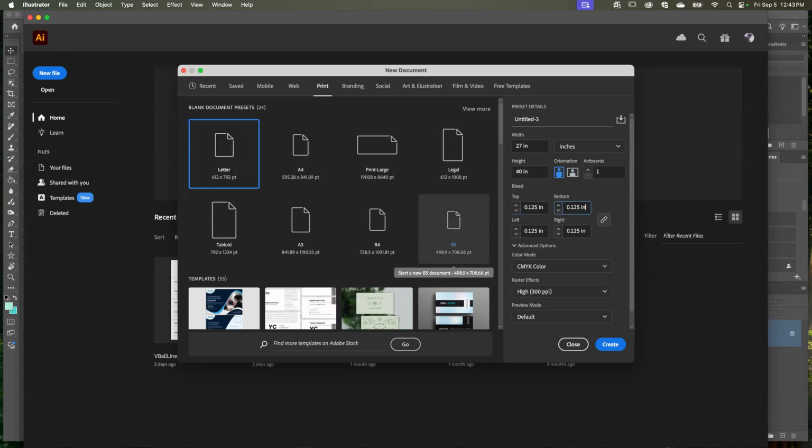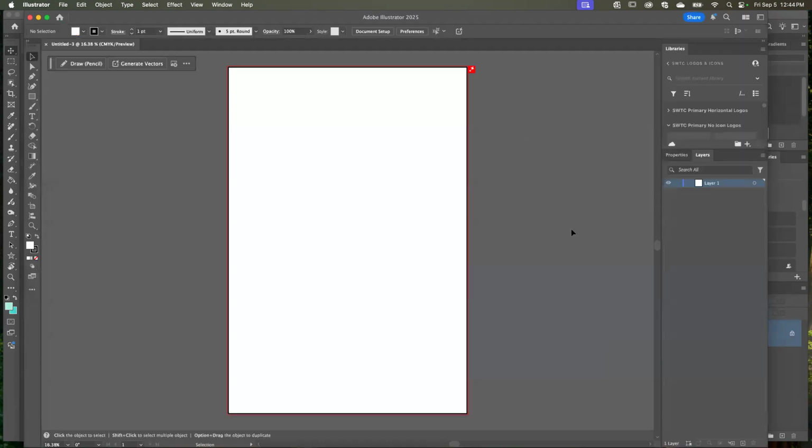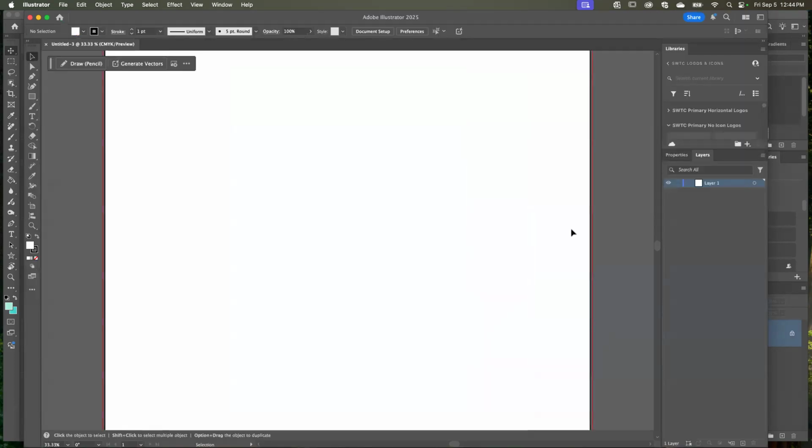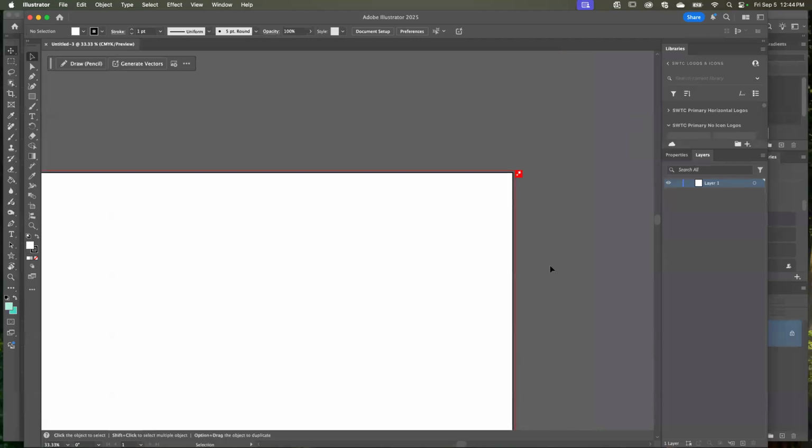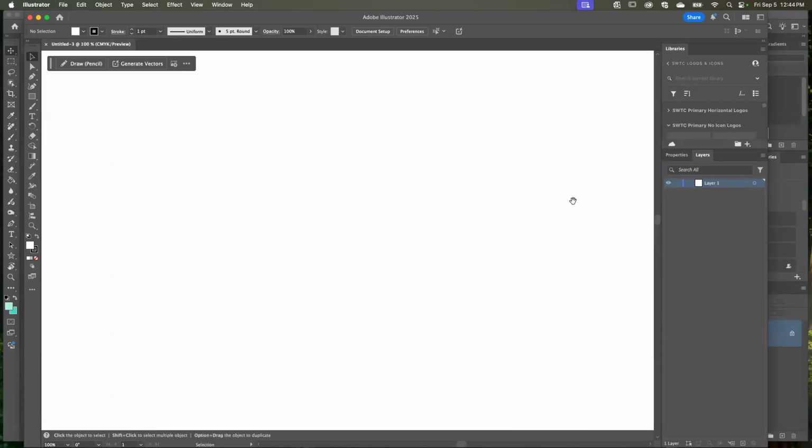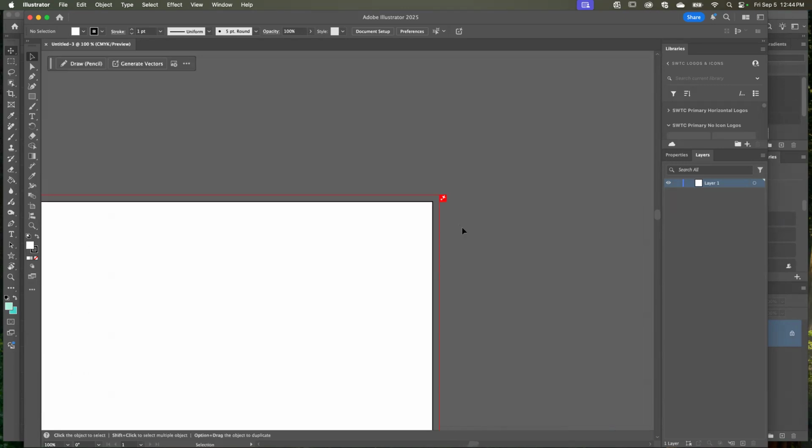Those are linked. It adds it in all the way around. I don't have to do the math in my head. I just say, hey, this is what I want. I'd hit create, and this is what that would look like. Zoom in here. You'd see there's your document edge and there's your bleed line. So much nicer. So in Photoshop, yeah, you have to think about it a little bit more.